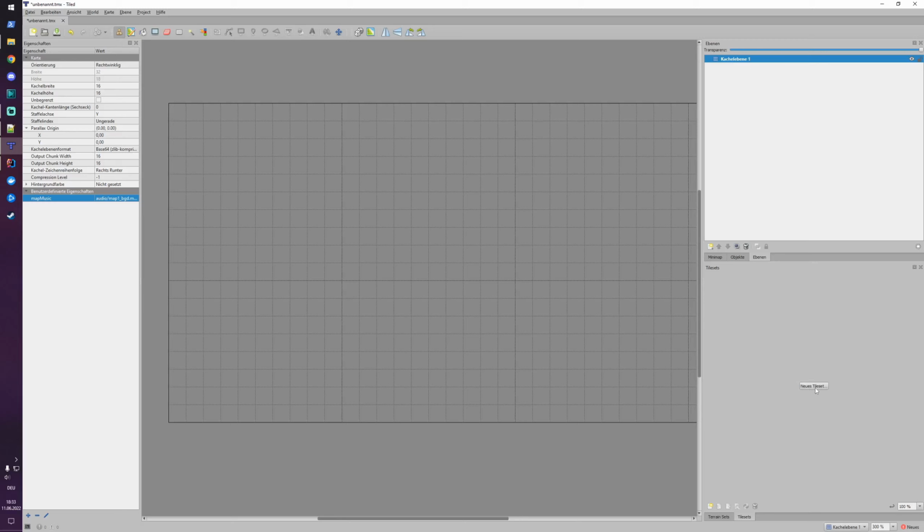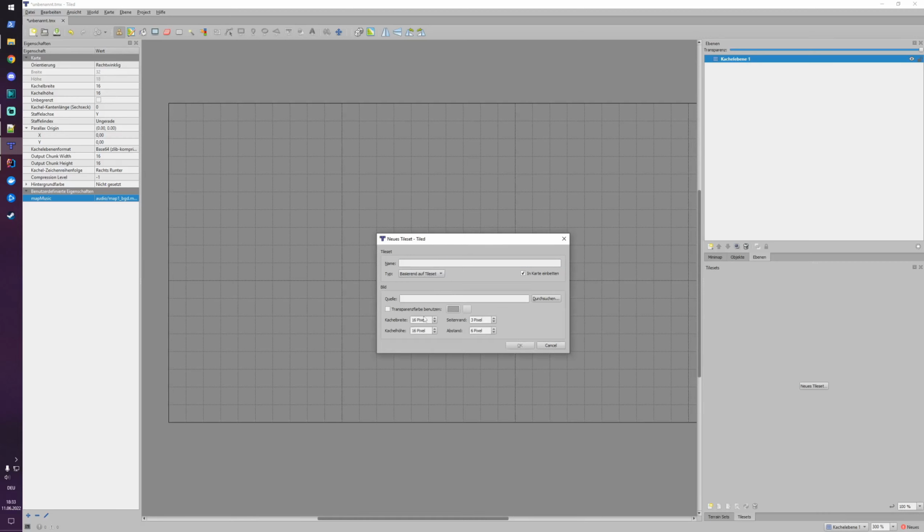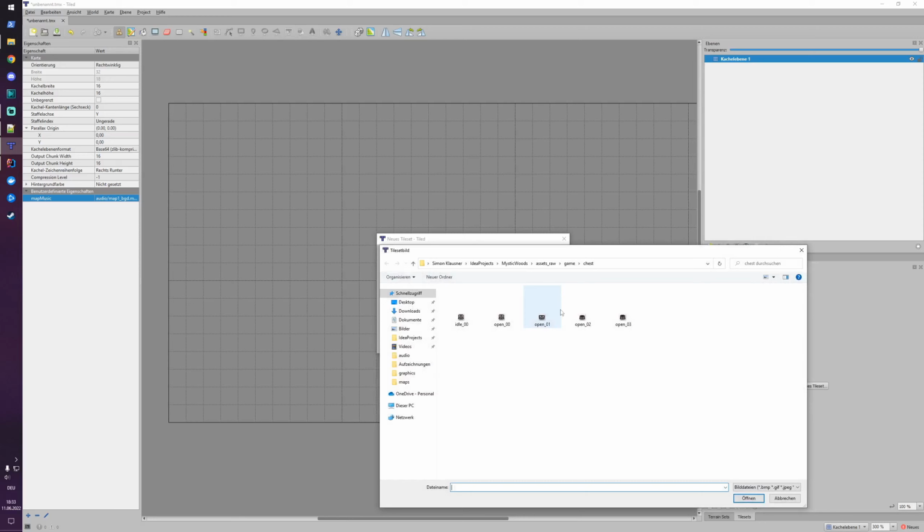So for us, the important part is the tileset. So we create a new one by clicking here, and we will base it on a specific tileset and give it a name. So for example, this is the map tileset. And then you need to provide it with a graphic, so a texture, let's say, which contains all the different tiles. And here again, I don't have a perfect workflow for that.